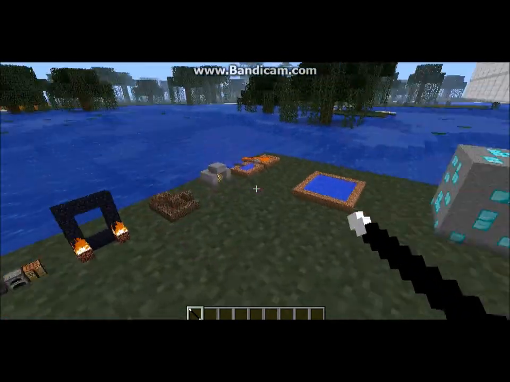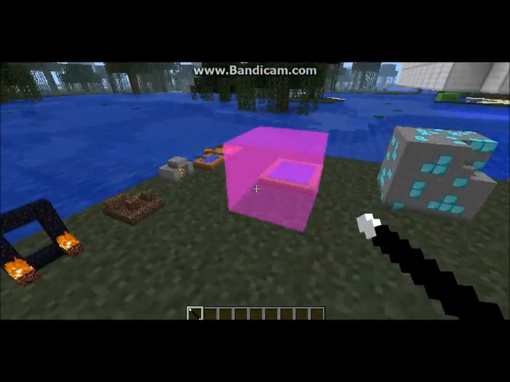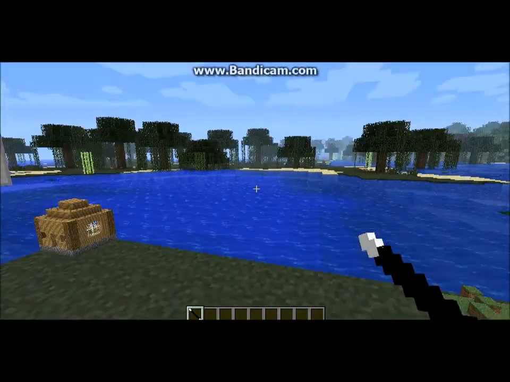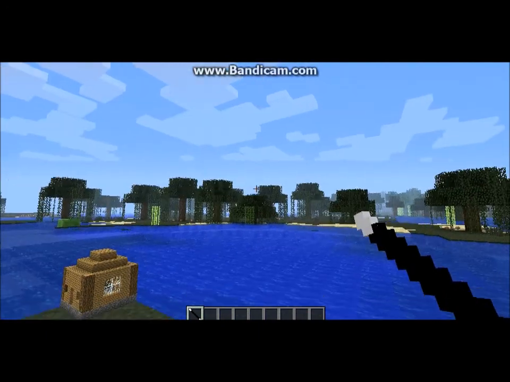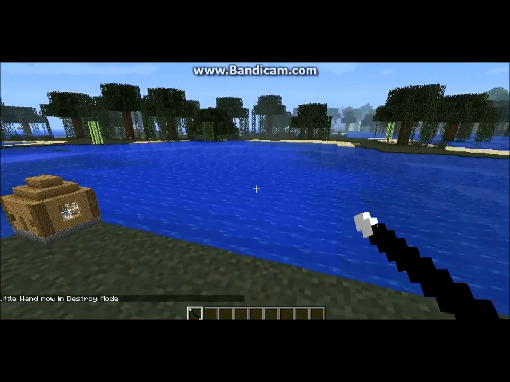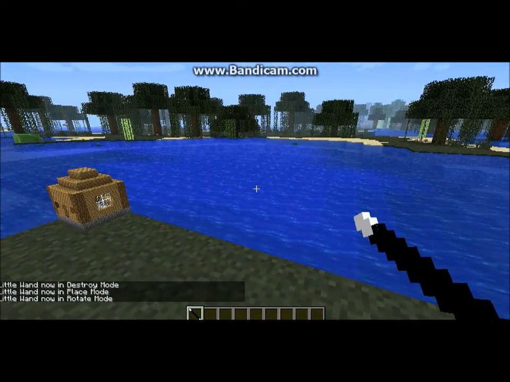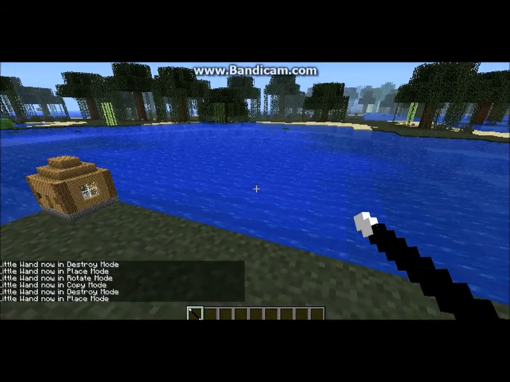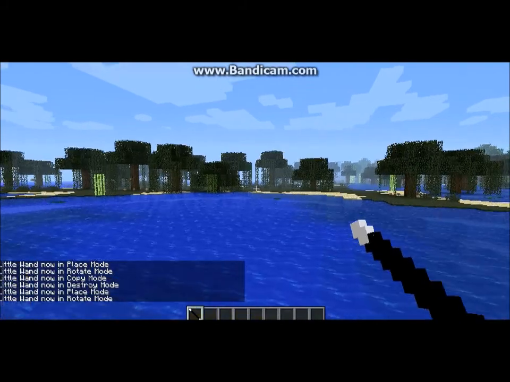See, a little purple aura goes around any block you look at that's in your range. See, if you look at it over there, it didn't work. And you have different commands you can do with it. So there's destroy, place, rotate, copy. So let's start with rotate.